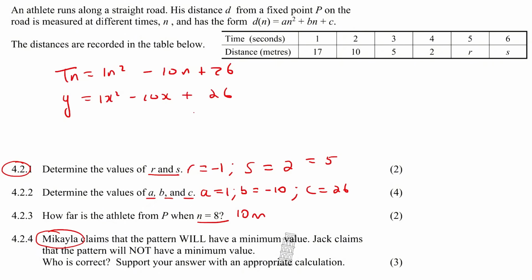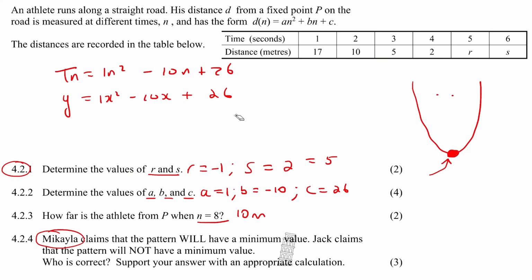It's a parabola. Now, because this term over here in front of the x squared is a positive number, your parabola is going to be a positive smiley face, like that. If it was a negative, then it would go like that. So if it was negative, it would have a maximum, but because it's a positive, it's going to have a minimum value. All right, and that is just the turning point.